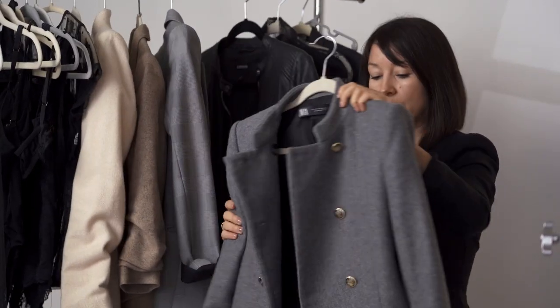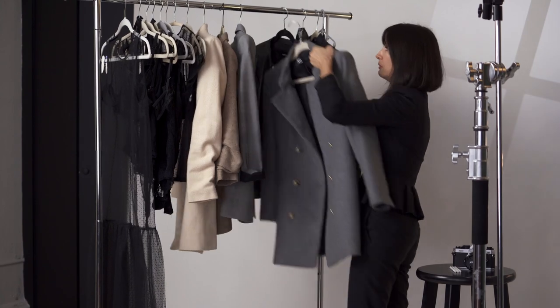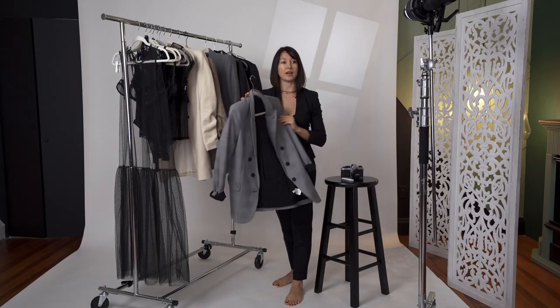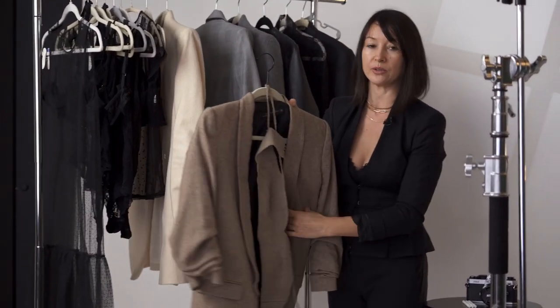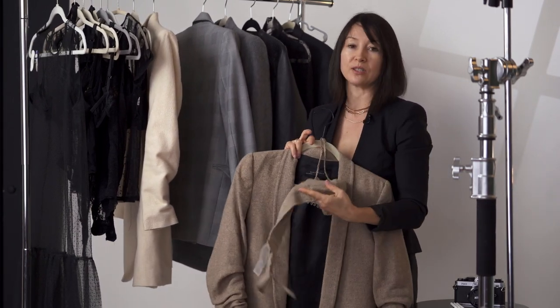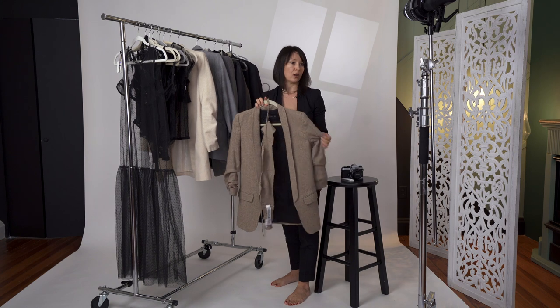Here I have a slightly longer style of jacket — it's like a winter jacket, but we'll see how it works. I think this one would be my favorite option because it's not too short and not too long. I can wear it just with a bra and panties and I think that will look cool. This is a similar jacket but without any buttons — I brought it just to have a different color available. I also have this bra which I sometimes wear as a crop top with a jacket or blazer. That's another cool option for the shoot.